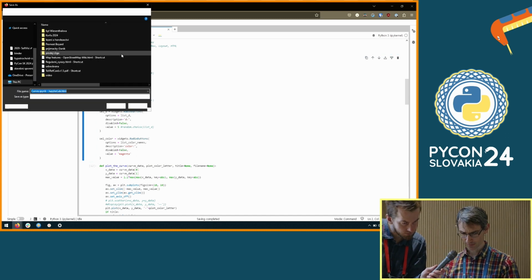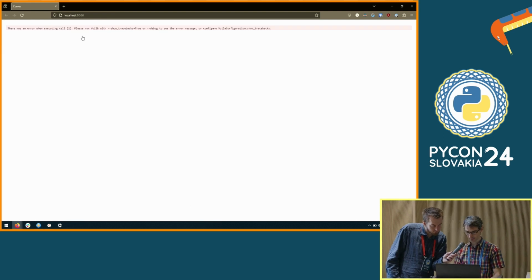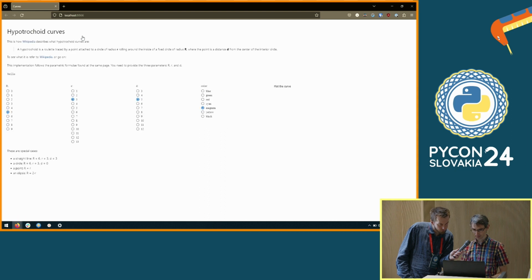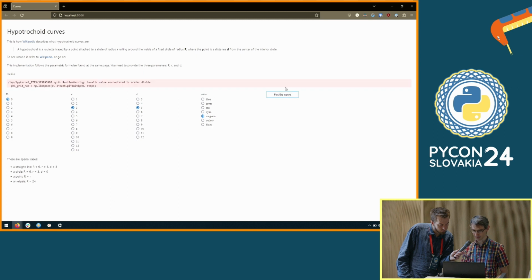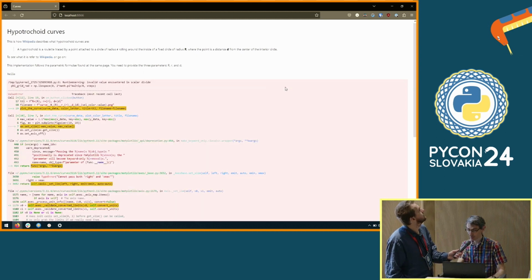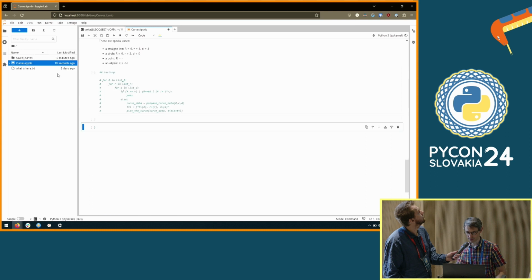Saving the notebook, reloading voila. Right, so I will use capital R0 and plot the curve. And I will try to do the same in the notebook, so that we can compare what it does. Run all cells.